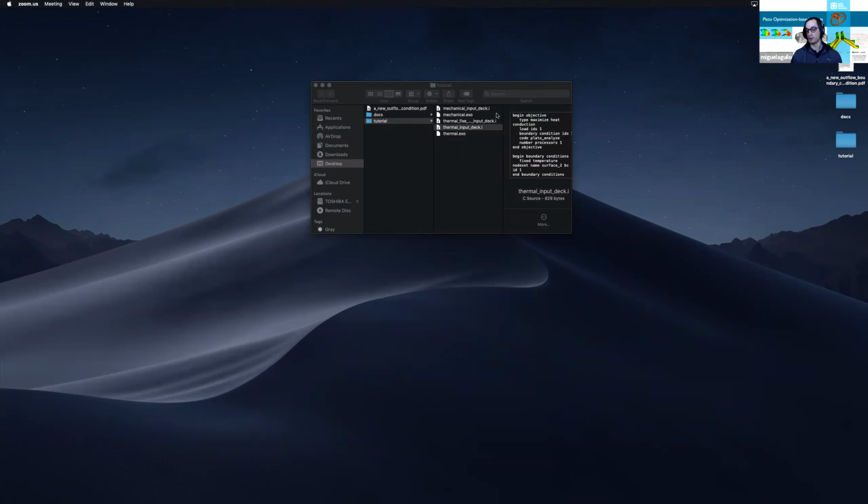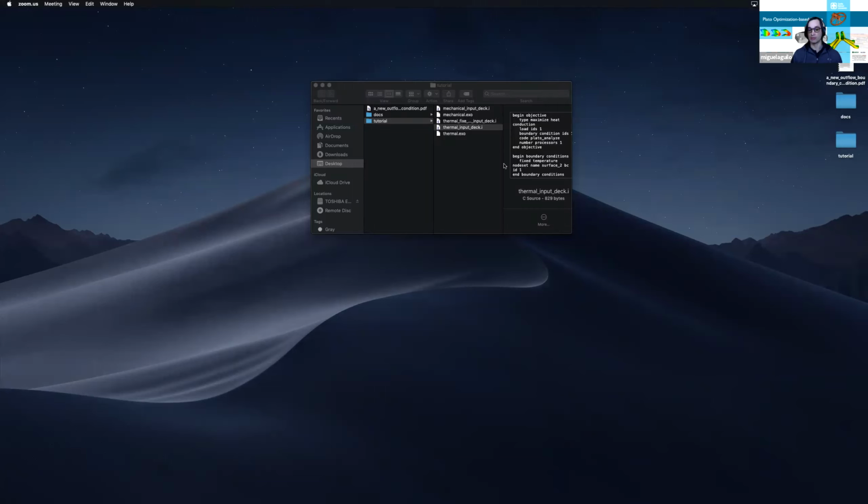Those are the two files that you need. And then what we do is we take that input deck and the mesh file and we run a translator that takes the mesh file and puts it into the format that we want and run the simulation. But those are the two files that I'm going to cover today.